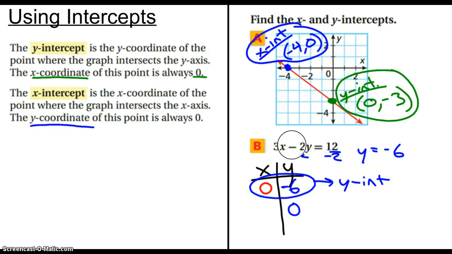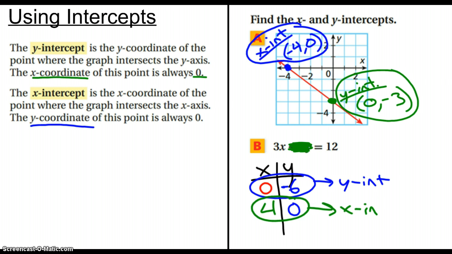And then we can do the same thing for the x-intercept. If y is 0, now this is gone. And now I have 3x equals 12, or 3 times x equals 12, so x must be 4. So here is my x-intercept. And more specifically, sometimes you'll see it written as the y-intercept equals -6, the x-intercept equals 4, but you can put it in point form here. So 0, -6, and 4, 0 is where this graph is going to cross those two axes, okay? And you can graph that and find out that that's true.